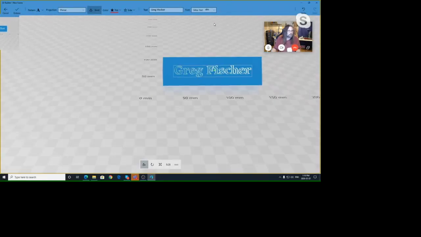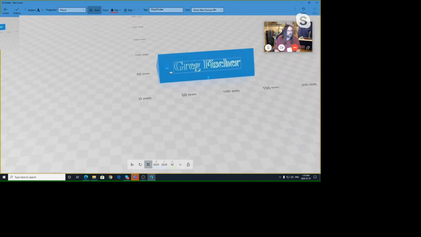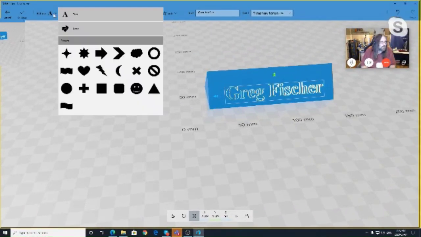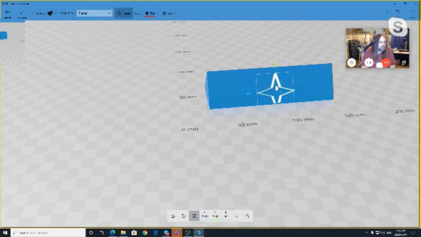I can change my font styles. So we can go with the standard Times New Roman. I can increase and scale the size of it. To bring it higher or lower, I can move it up or down. And then if I want to, I can add a shape to it. Oh, sorry.